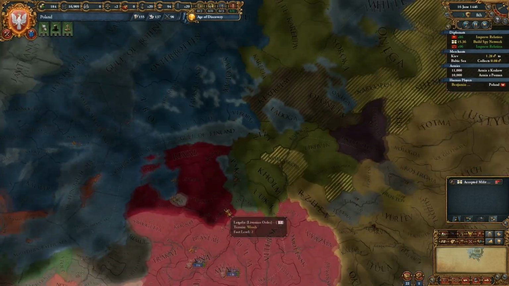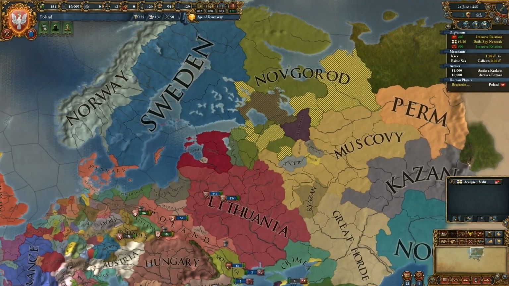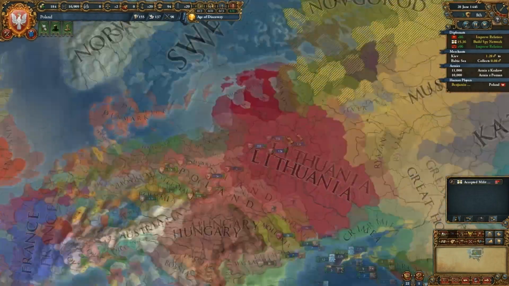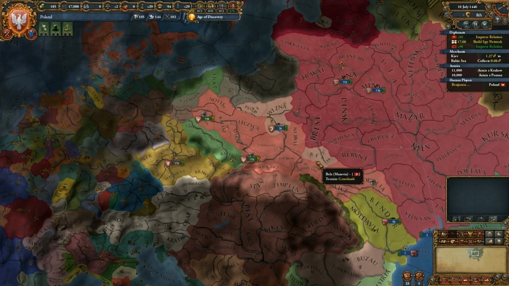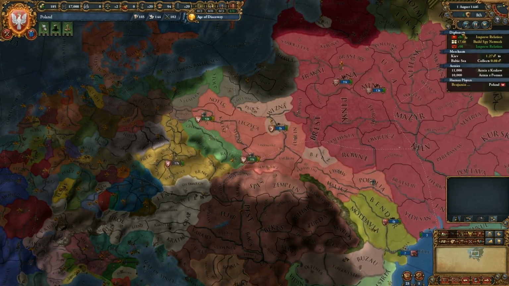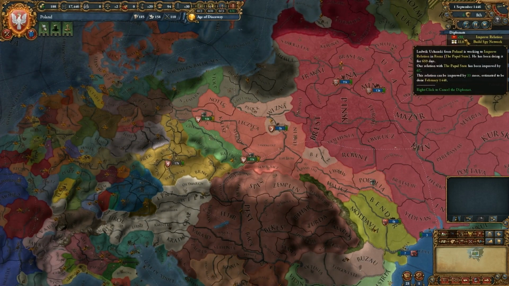Trade League has disbanded. That's not a big deal. Novigrad has disbanded their trade league. Novigrad, 99% of the time, gets eaten up by Muscovy, like first thing, which is what's happening right now. Now let's just speed 5. See, the time's going by super fast until we finish our mission with the Pope here.